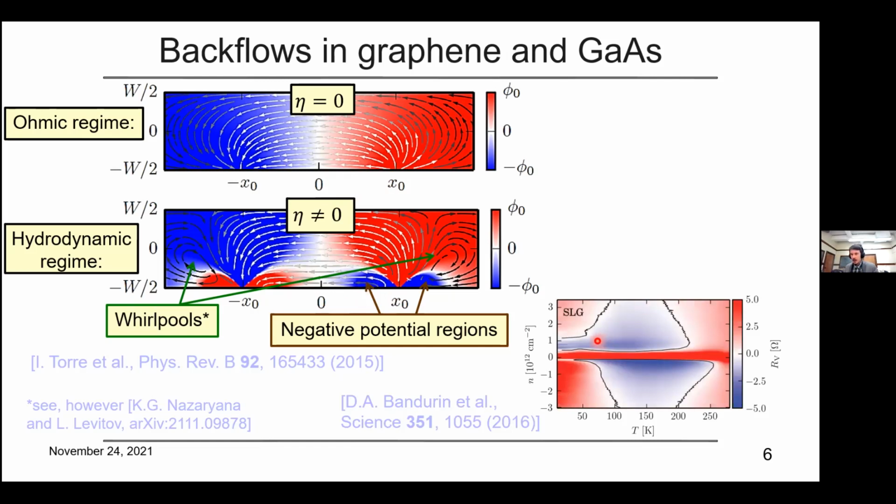So here I'm showing the transport phase diagram, where the region of negative non-local resistance is shown by this blue lobe-shaped region. A few interesting things are in order here. First, we notice that at small charge densities in graphene, we don't have this hydrodynamic regime. Indeed, in this case, a different regime, which is called the Dirac fluid regime, is realized. Well, while being interesting, it's a different story, and I don't want to spend much time on it.